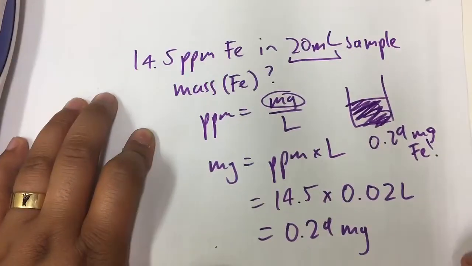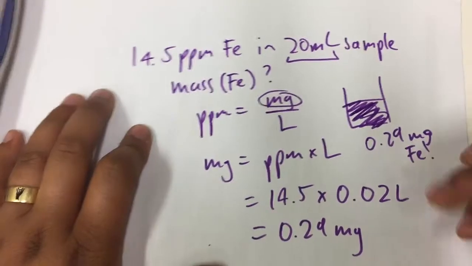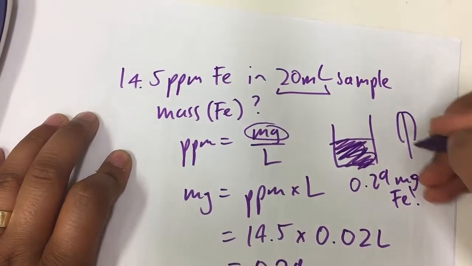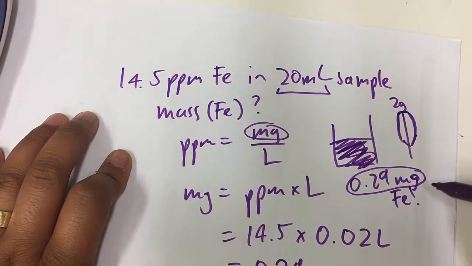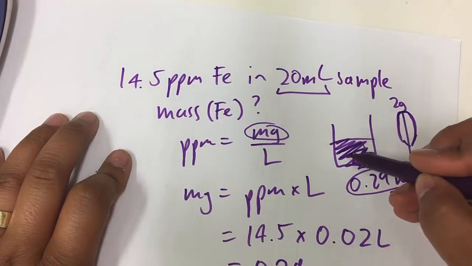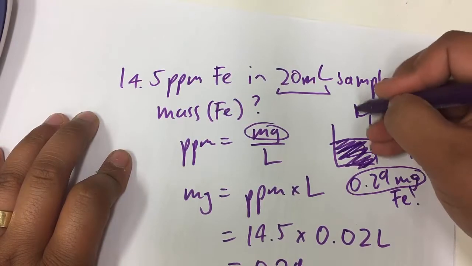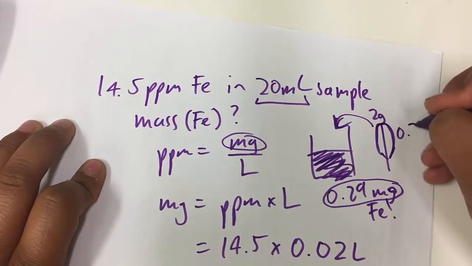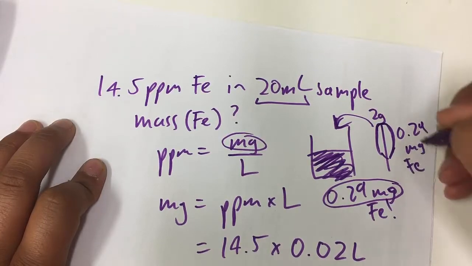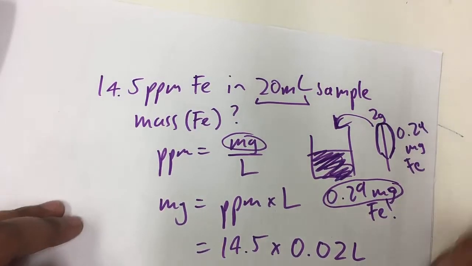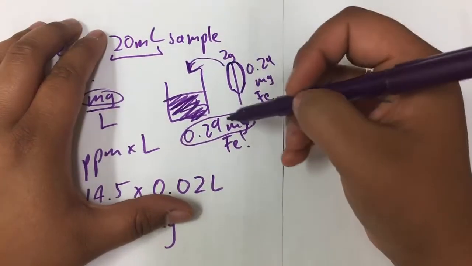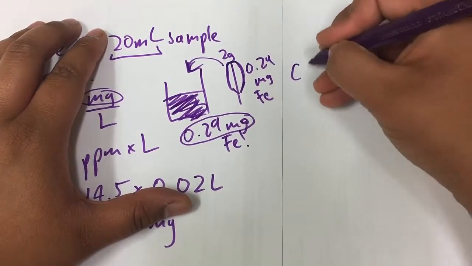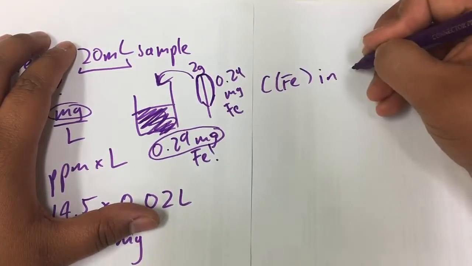So that means that in this sample of spinach HCl mixture, we had 0.29 milligrams of iron. Now that's great. But how does that help us with our original question of how much iron was in the spinach leaves? In our 2 grams of spinach. Well, the idea is if we had 0.29 milligrams of iron in this sample, that only came from the spinach that we put in. And so that would have had to have mean that there was 0.29 milligrams of iron in that 2 grams of spinach that we had before. So if we know that, then we can say, okay, we know a mass of spinach in there. What we can also do is look at what's the concentration of iron in the spinach.